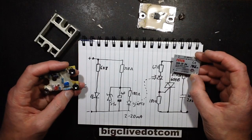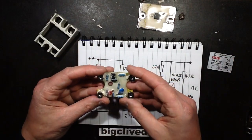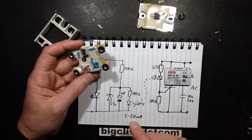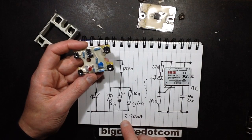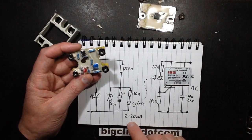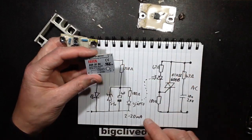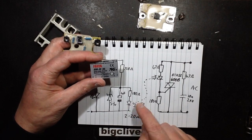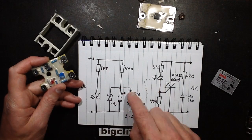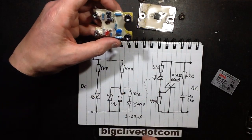24 volts is a comfortable level I'd drive that at, which is reasonable enough, because 24 volts is a fairly standard industrial control voltage. At 3 volts, it was passing about 2 milliamps through the opto-isolator, and right up to the point that the zener kicked in, the maximum current passing through it was 20 milliamps, so that's reasonable enough. It really is just basically a resistor in series with the opto-isolator LED, with a little bit of extra protection to stop it from being over-currented.